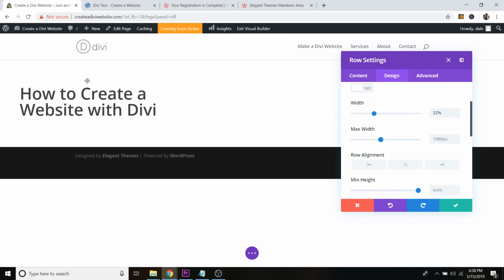Cool. So there it is. And you can see we've got a parallax effect on. So what that is, if I scroll down, you can see the white border is starting to cover the image. So the image isn't staying in one fixed spot. So here's the difference. Background, column background 2, and we'll turn off the parallax. See, now you can see the whole image moves with the rest of the screen. So if we turn parallax back on, the image is kind of staying more in one spot as we scroll, which I really like. So I'm just going to click check.